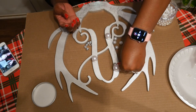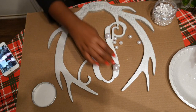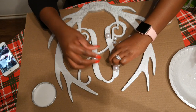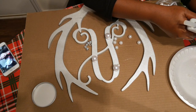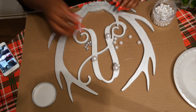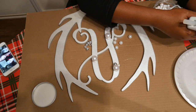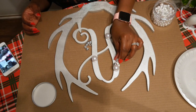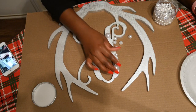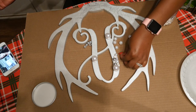It wasn't the easiest without tweezers, but I made it work. What drew me to this piece was that I was originally just looking for a monogram, but when I found one with reindeer antlers I thought it was a match made in heaven. It's advertised as a wood monogram plaque, but I saw it as a tree topper. I also had to enlist my husband to confirm he could mount it on top of the tree without the whole thing toppling over.